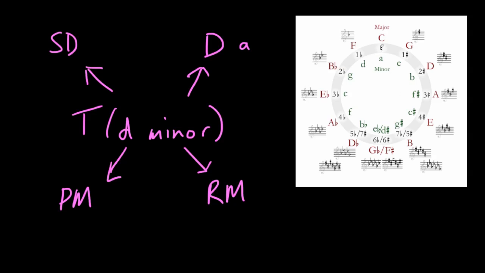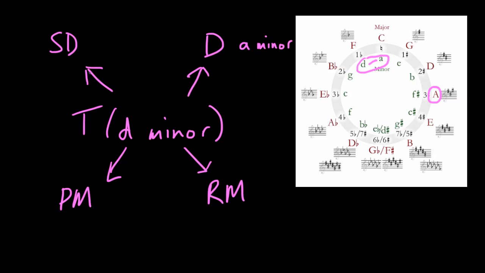Well, to answer that question, we could have a look at the circle of fifths over here. Look at how close A minor is to D minor on our circle of fifths, and look how far away round the circle A major is. So if we want to modulate from D minor to the dominant, we'll almost always use A minor, as those 2 scales are really, really similar. They only have 1 note different.